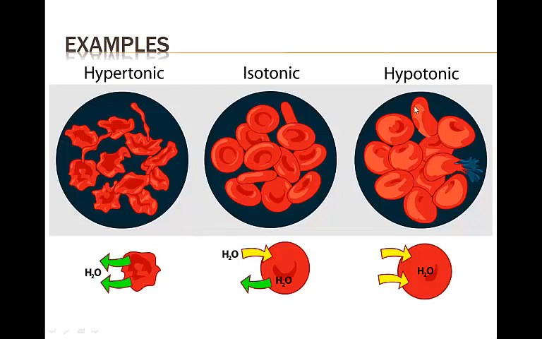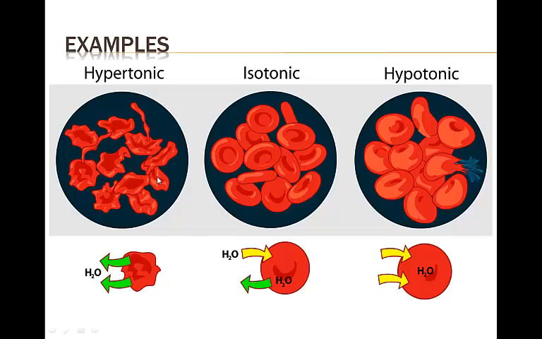Now what happens here with our hypotonic solution is that this water on the outside here is going to be pure water. There's going to be nothing in it. Since our blood has things in it, such as the red blood cells have the hemoglobin and the iron and things like that in it, what's going to happen is that there's going to be a greater amount of water on the outside, or pure water on the outside, and it's going to try to enter into the bloodstream, into the blood cells. And this is going to cause the blood cells to lyse, rip, and tear.